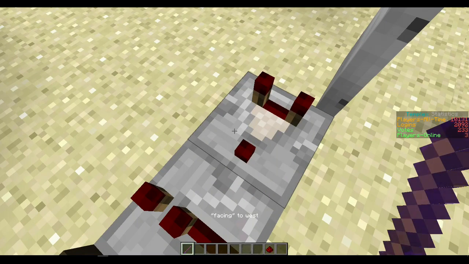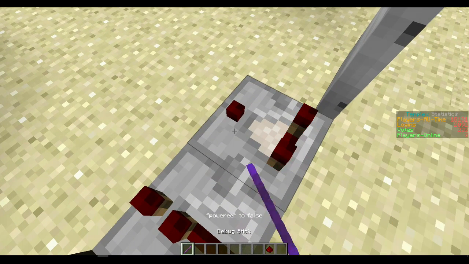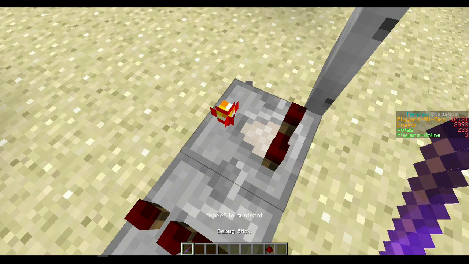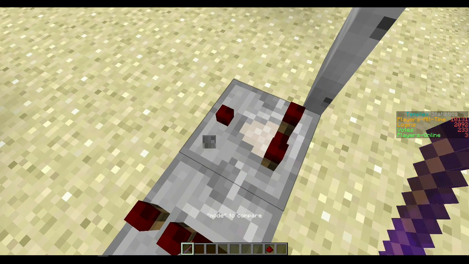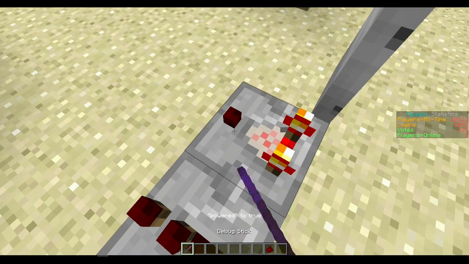And then you also have comparators. Oh boy. Subtract mode. Yeah, they don't have the how much output, though they probably should.